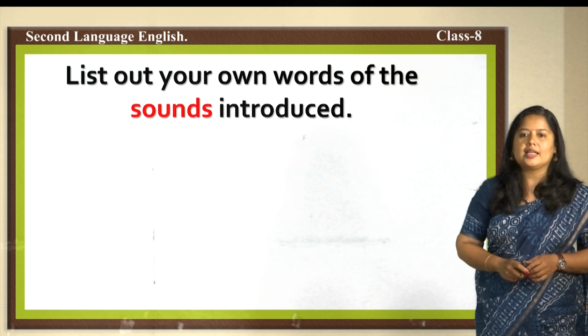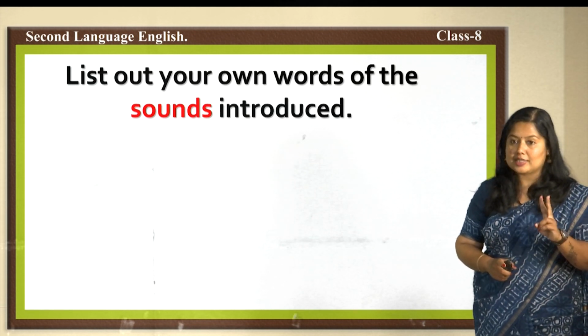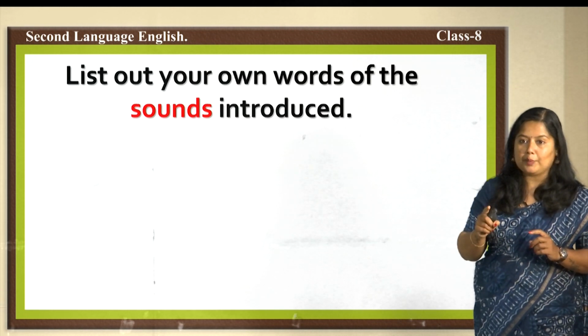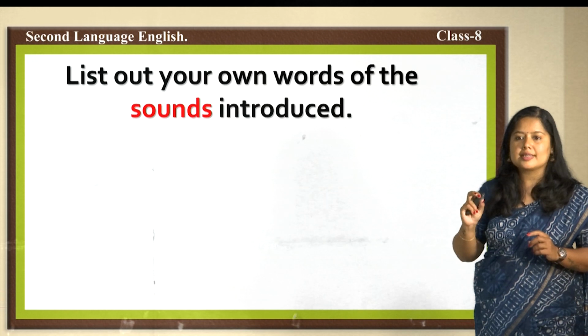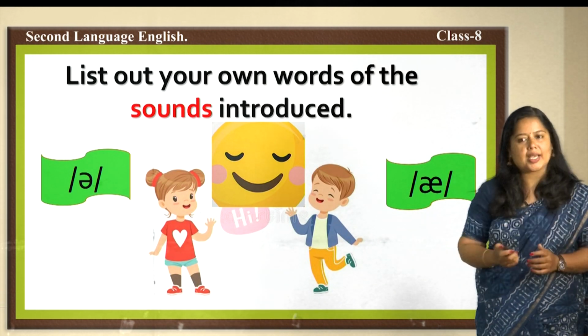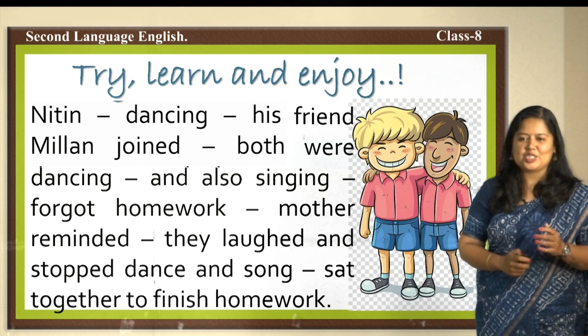Continuing on this, list out your own words of the sounds introduced. There were two hexagons that we studied with the sound. Do you remember them? A and A sounds. Refer to your textbook, you will get a lot of words. Just list them matching with their sounds. That's it. Try, learn and enjoy.